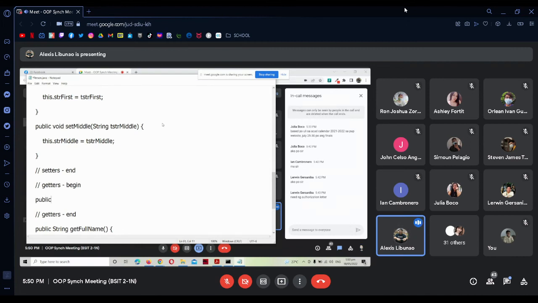Since setters and getters should be public, no? It's a way for us to access the private fields inside, no? Okay. So string get last.